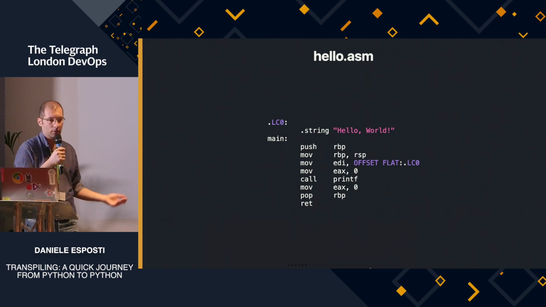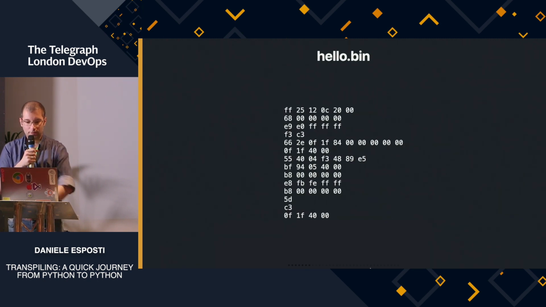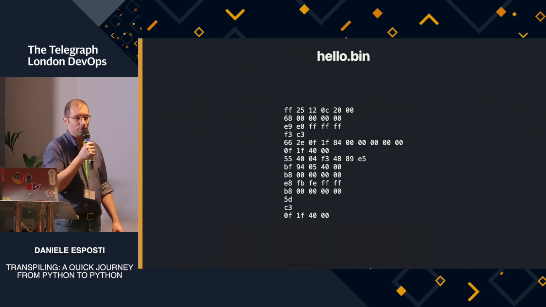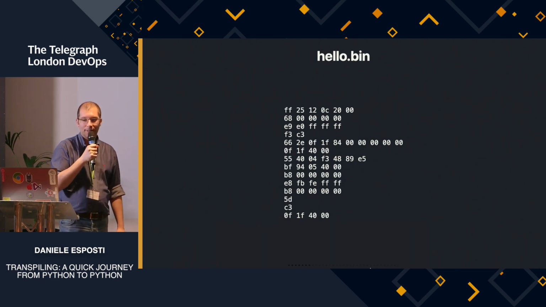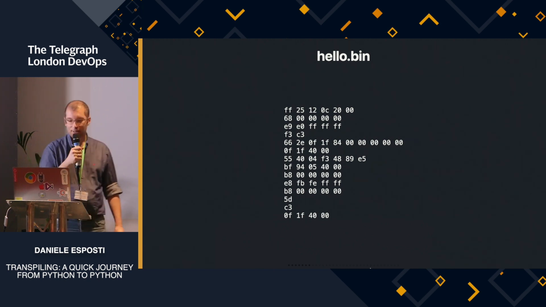Now it becomes this assembly code. And the next step is this representation, which obviously is not human readable anymore, like the previous assembly code, but it's still readable by your CPU, so it's much more useful for your CPU than for yourself.